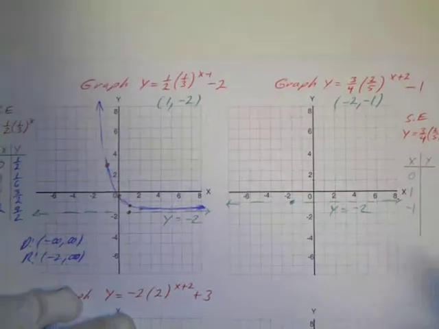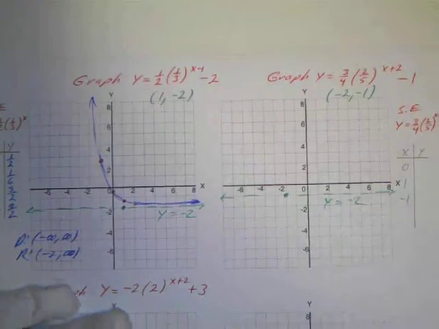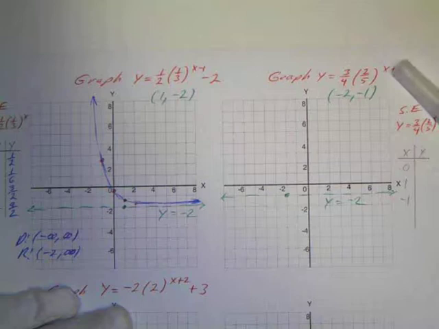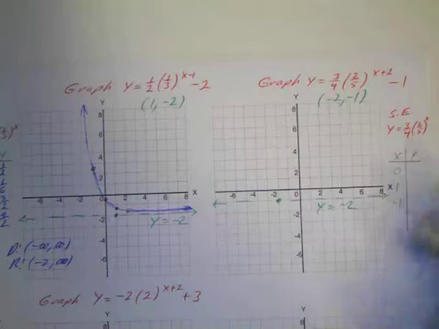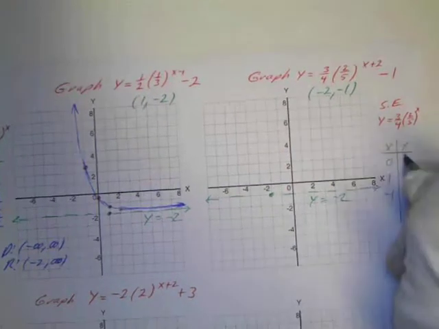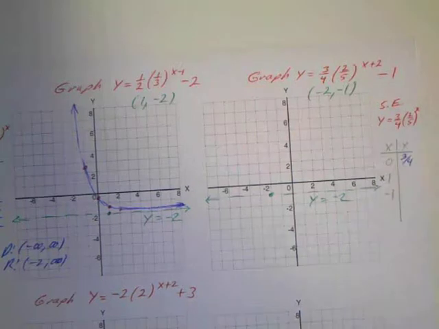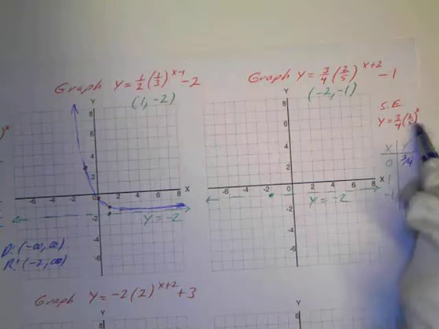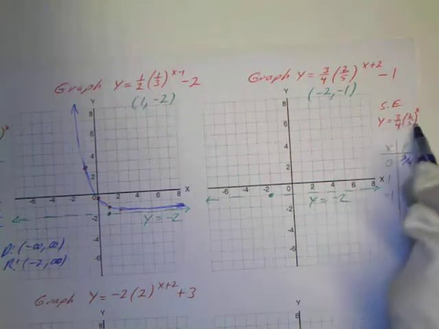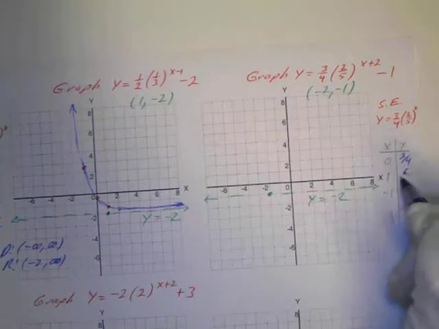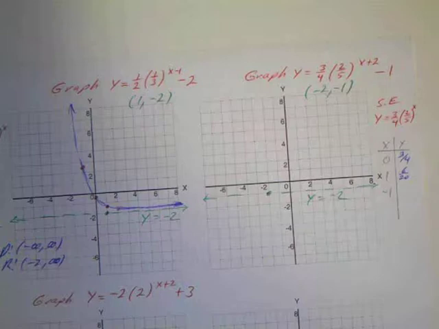Okay, and I'll find some points here. These are going to be a little bit more complicated arithmetically. Again, my shape equation is everything without the shift, so it's 3/4 times (2/5) to the x. When x is 0, (2/5) to the 0 is 1, so I'll have 3/4, the easy part. Now when x is 1, I'll have (2/5) to the first power, and 3/4 times 2/5 isn't too bad. Numerator times numerator, denominator times denominator: 3 times 2 is 6, and 4 times 5 is 20. So it's 6 over 20, which is about 3 over 10, or a third.